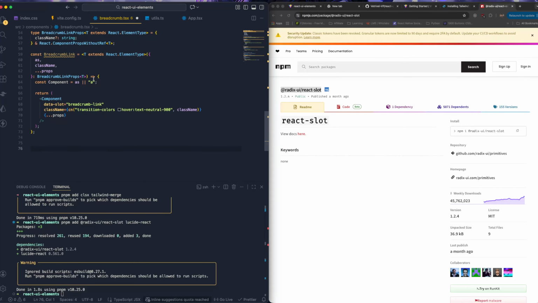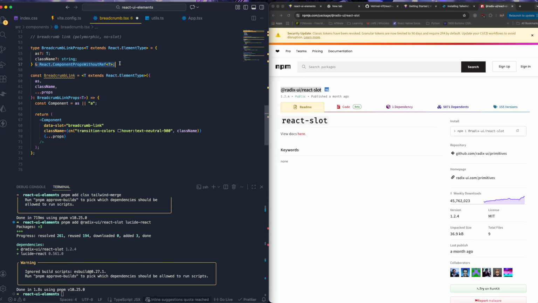Then we also used this very specific line: ComponentPropsWithoutRef. This is the most important part in the entire line. So what does this mean? It includes all the valid props of whatever the element T is, span or link or whatever it is. That's the exact thing we instructed over here, because we don't know what component is going to come in, right? Whatever the component is coming in, without a ref, include all the valid props.